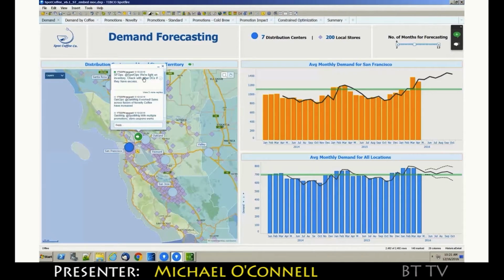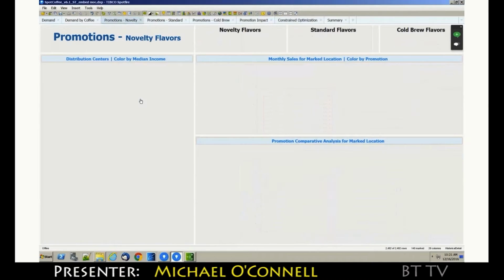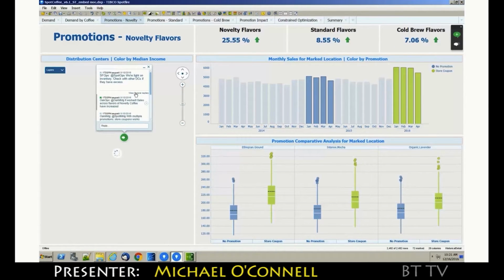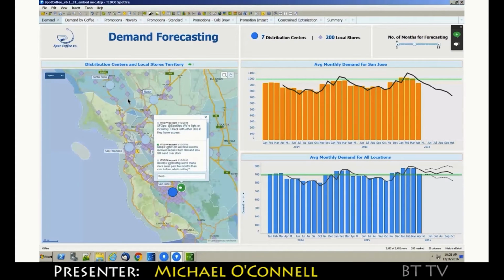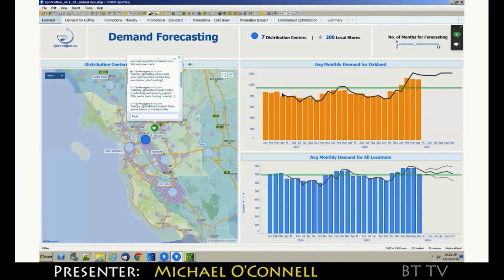And here's the comment here. Say San Francisco, we're a bit light on supply here given our demand from San Francisco. But down in San Jose, they say, well, look, we might be able to help because it looks like we're projecting lower demand and we might have some excess inventory. Out in Oakland, they're saying, well, look, we're also going off the charts here. And I'm looking at this collaboration going on. I'm saying, well, gee, what's going on in Oakland? That looks awesome.